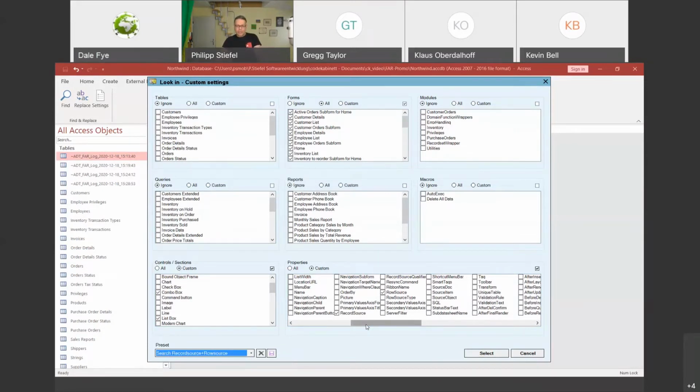And if you look at forms and reports, that's usually where you need to look at the SQL statements in the list boxes' row source, combo boxes, and the form record source. So I like that feature.